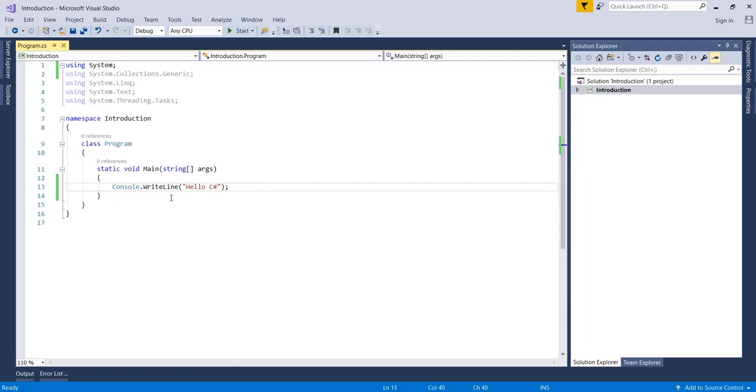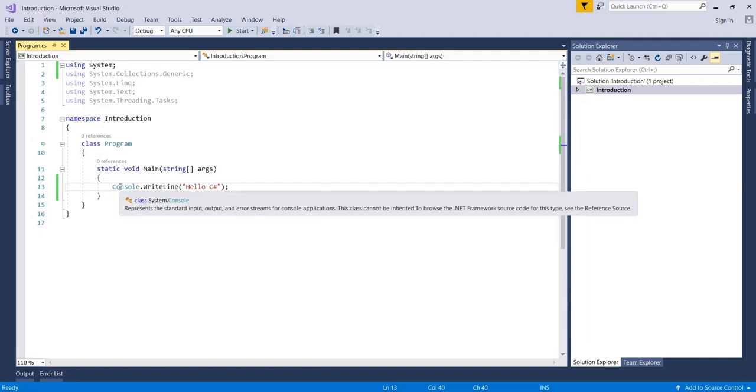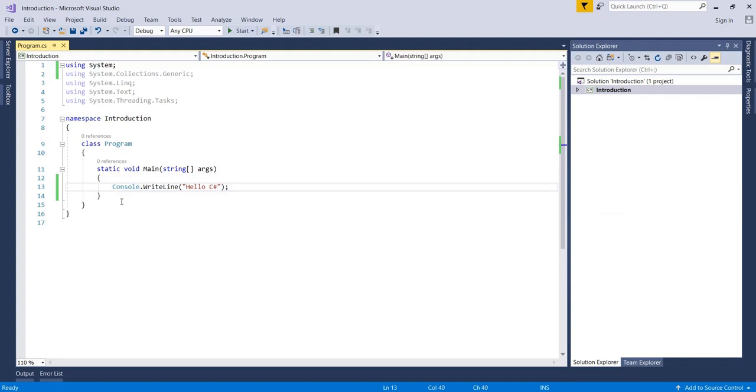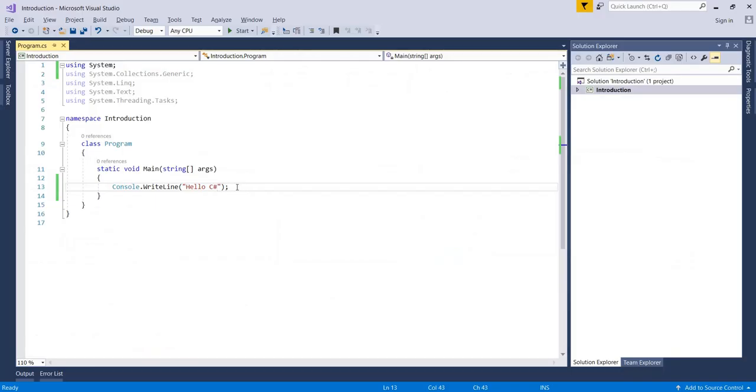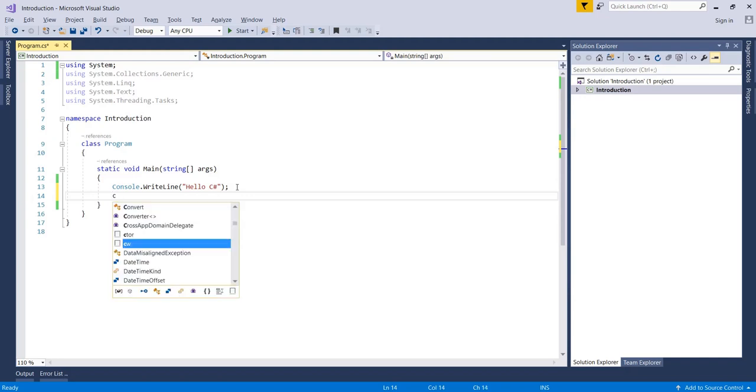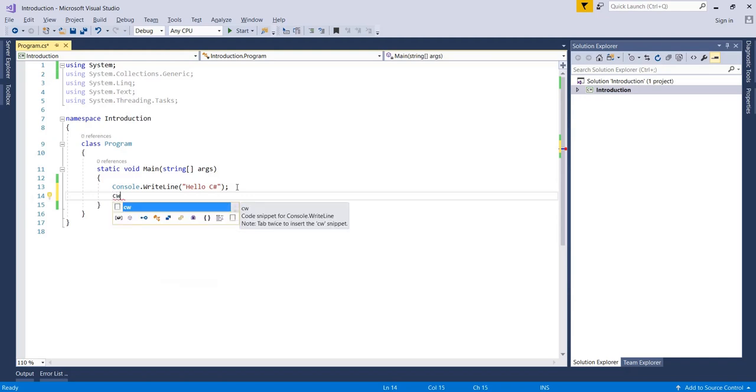Because it is printed on the console, but the console screen is not waiting for any input. So to make the console screen wait, we will use Console.ReadLine, which is used to read. To write Console.WriteLine there is a shortcut: we can write cw and press the tab button twice.